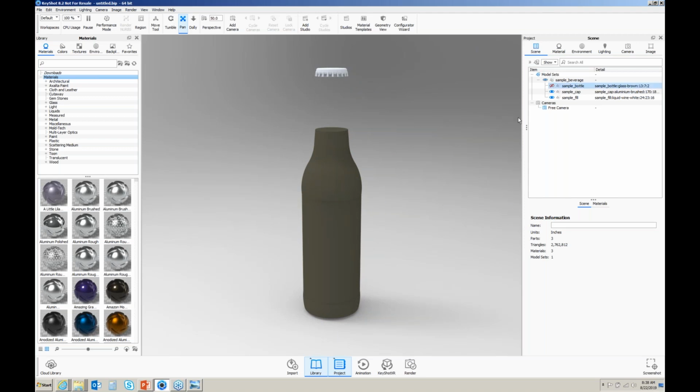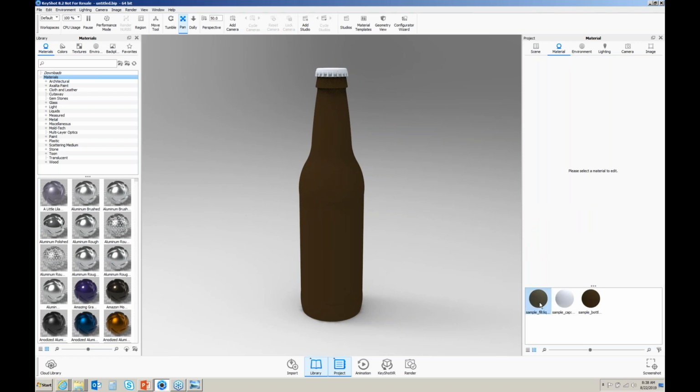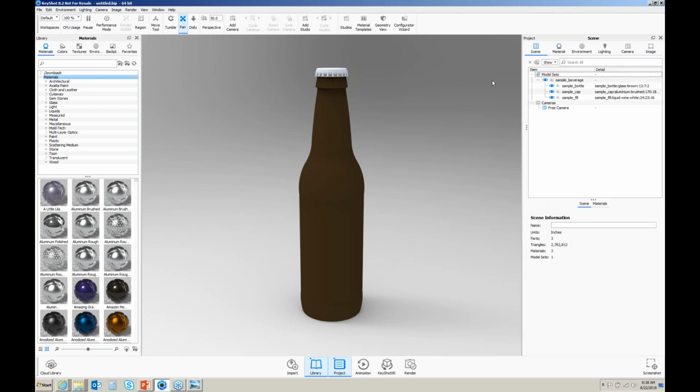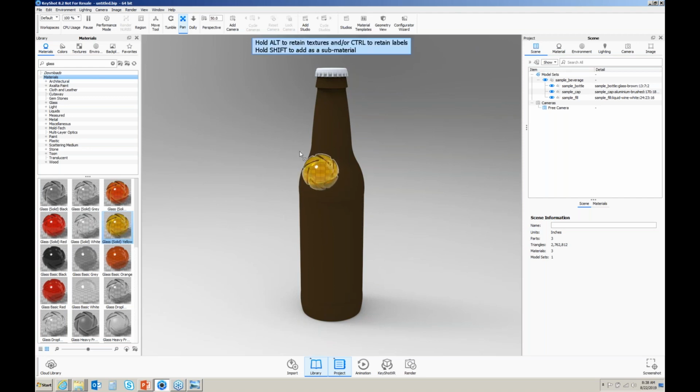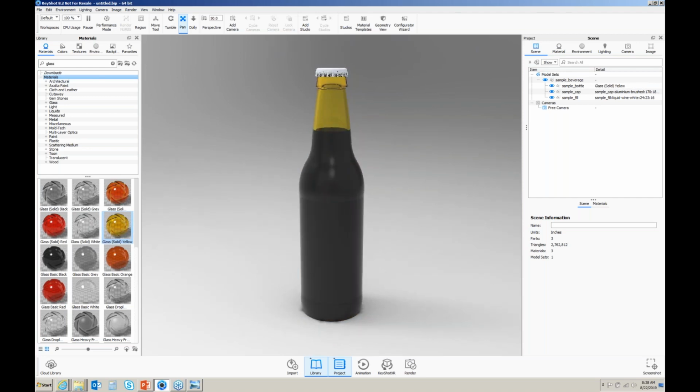Okay. Now, I don't necessarily like the materials that were imported. We can see those here. So I'm going to go ahead and assign my own, but I could try to manipulate these materials to keep them true to Creo. But for the sake of this demonstration, I'm going to apply my own. All right. So the first thing I want to do is apply glass to the bottle, and we'll just drag and drop that yellow glass to the bottle. Do that again. There we go.